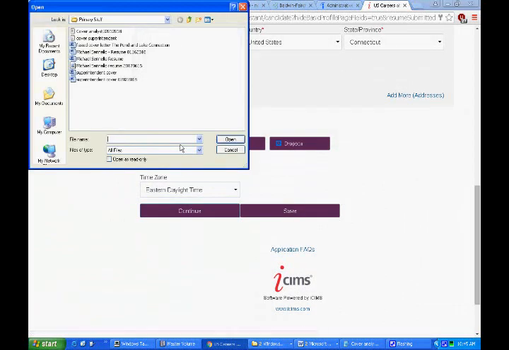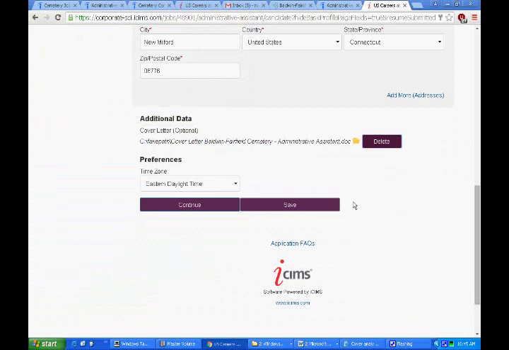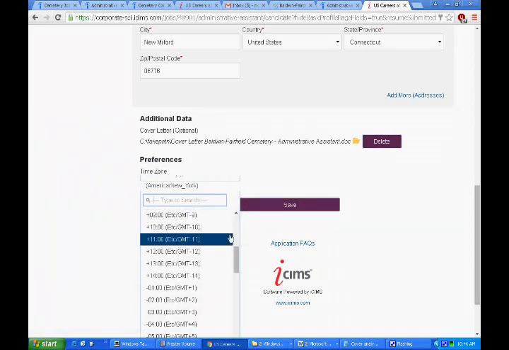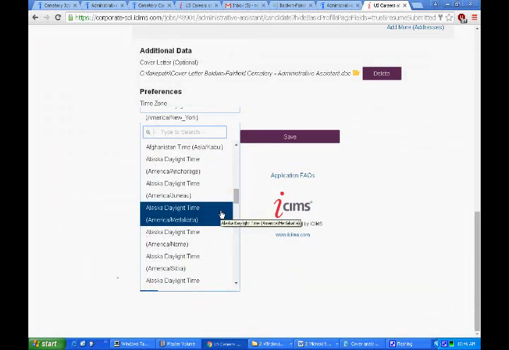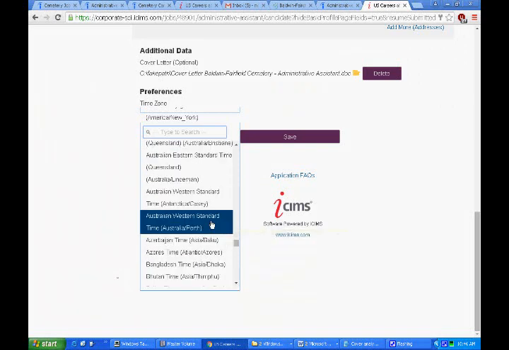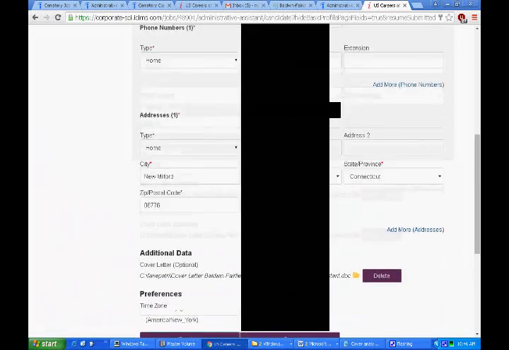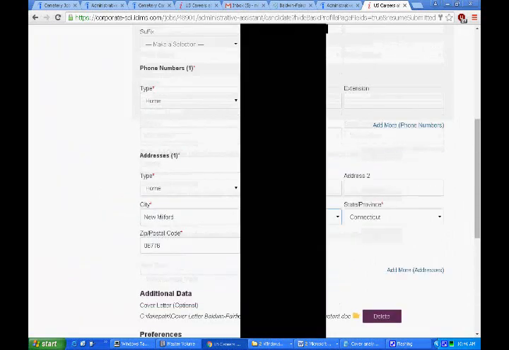So what we're going to do is, I've already constructed a cover letter. So I'm going to go ahead and go up to cover letter, administrative assistant. Yeah, I mistitled the document, but that's not the point. This used to be asterisked, so I had to go through here and scroll, because the software isn't designed well. There's no way to do this other than to scroll, it reloads, scroll, it reloads, scroll, it reloads, and now there are thousands of time zones to pick from, and I have to get to Eastern. Of course, the website has, it looks like, crashed in that drop-down box, but moving forward, now we are at a point where we should be done.